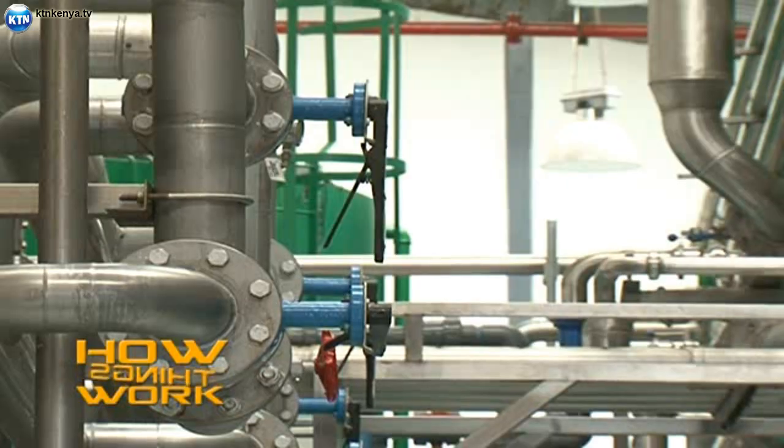This is what we call the syrup room, and this is where we do the final mixing of concentrate. What you call concentrate is actually the different parts of the formula. We don't know what's in all these different parts, but for Coke, for example, we have a mixing instruction that tells you: for so many liters of Coke, you need so much of part one, two, three, four, and five.